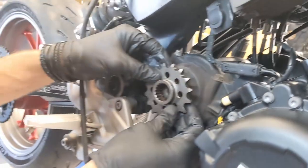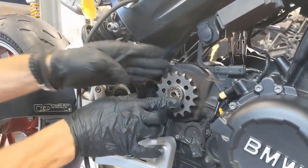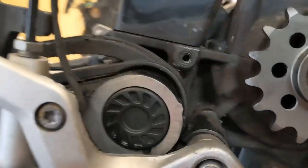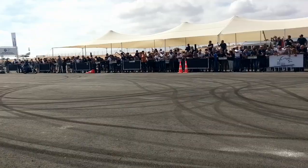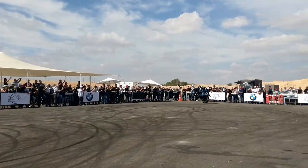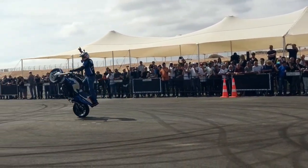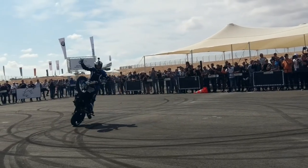Additional BMW-typical features include the mixture preparation, which is performed by an intake pipe fuel injection with BMS KP engine control and two 46mm throttle valves, as well as via the injection time. The injection quantity is defined by the engine control via the pressure applied by the electric fuel pump according to the performance requirement. The fuel system works without oil return and merely pumps the quantity actually required by the engine. This delivery rate regulation saves on electricity, and the fuel pressure can be modified across a broad area for optimal mixture formation. This principle is protected by means of patents and therefore unique.